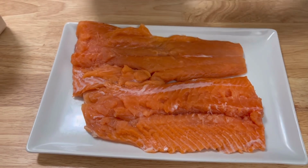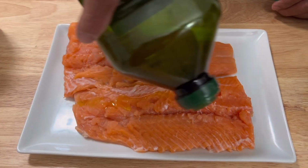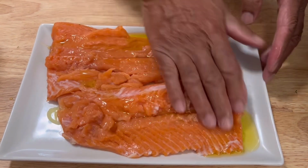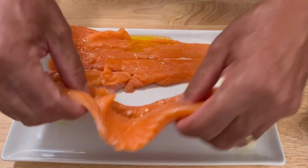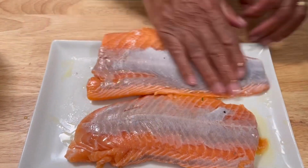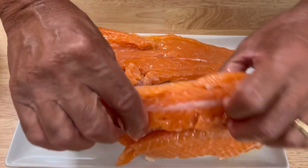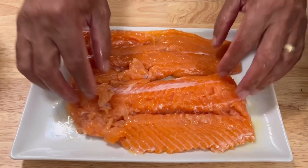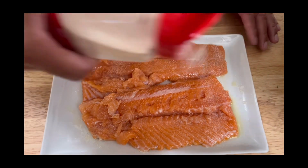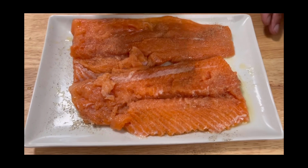I'm gonna rub it with a little olive oil. Just pour a little on there and rub it up all real good, back and front, so it don't stick, because sometimes it sticks. I'm gonna use my hands to rub it up nice and good. As you see, I cut all the bones out of it. So I'm gonna flip it just like this. And I'm gonna put some seasoning on it, not too much, but just enough to get it nice and good.